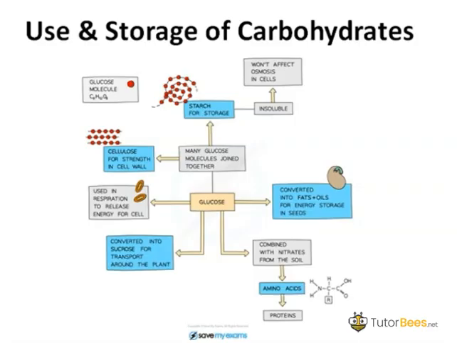So if I want to transport glucose from one part of a plant to another part of the plant, there is a much greater chance that glucose will react on its way. Like, if I'm transporting glucose from root to stem, there is a chance that glucose will break down in the whole process. So glucose is converted into sucrose, which is the more stable form, for the transport process.